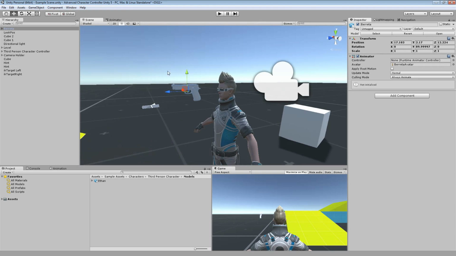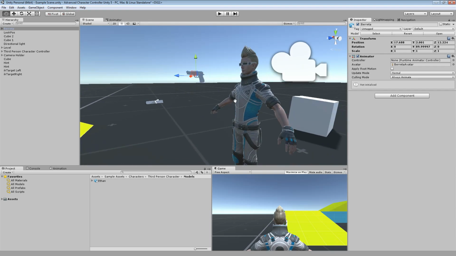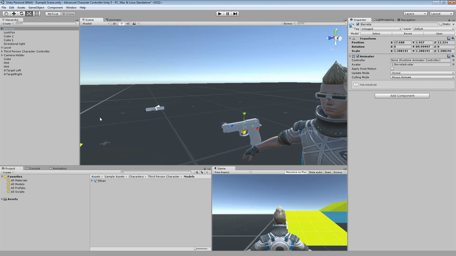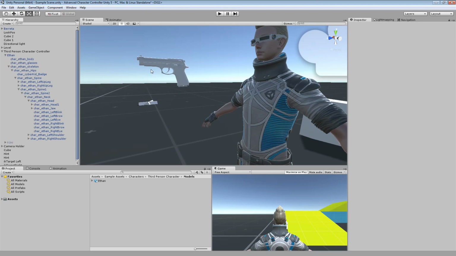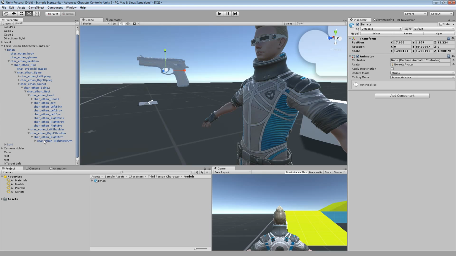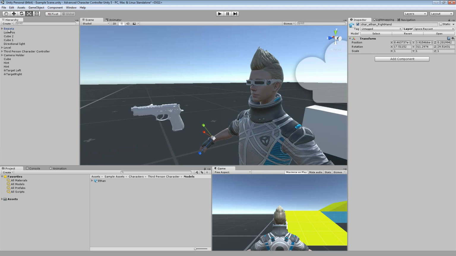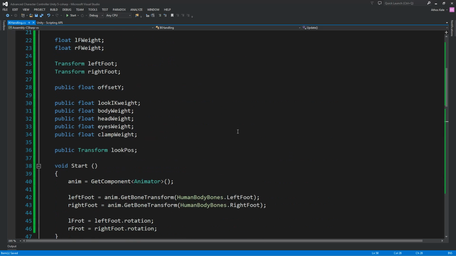Okay, so we have this weapon, but one way to put the weapon on his hand, let me rescale this a bit, is to take this weapon and drop it under his right hand. But let's not do that. Let's go back into our scripts.